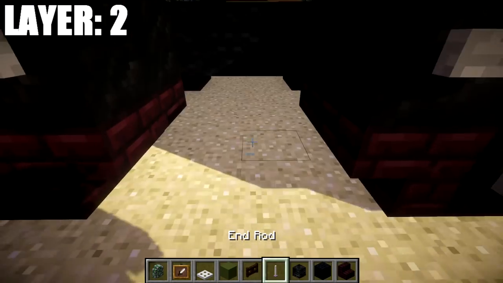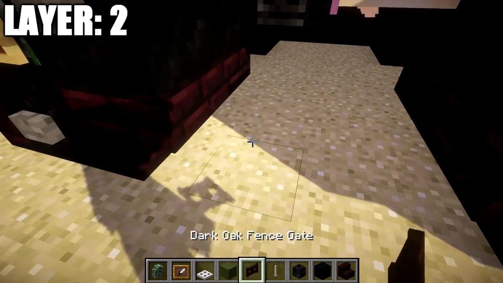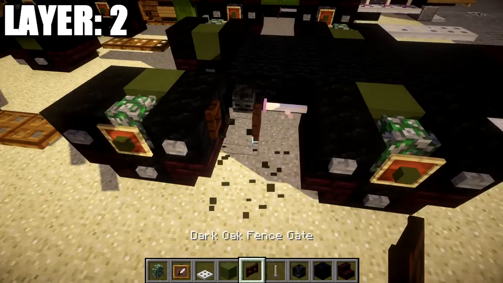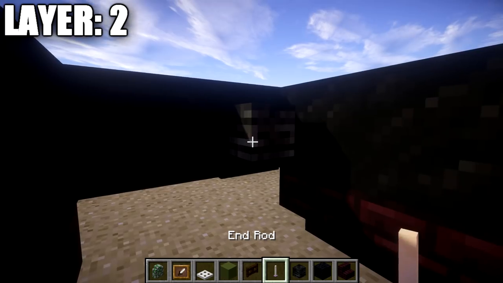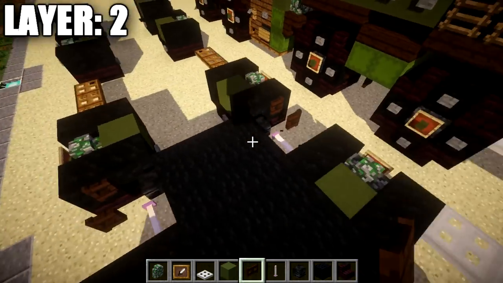Now for this section here on the side, we're going to place down a wither skeleton skull, end rod going toward the front here, and then coming off the wither skeleton skull, we're going to place down a dark oak fence gate opened up toward the skeleton skull like that. We're going to go ahead and do the same thing over here as well. So just like this as well, like that.